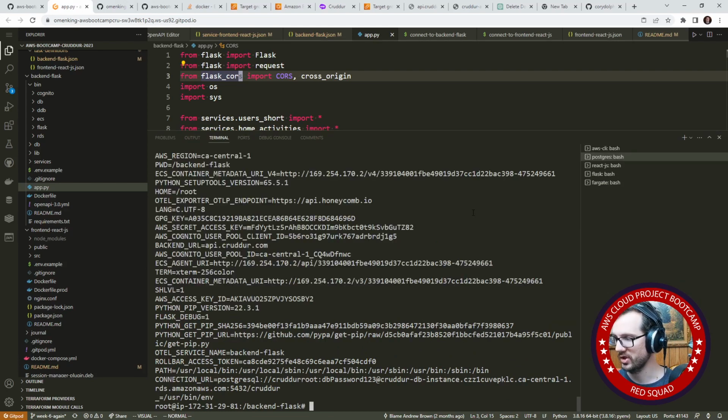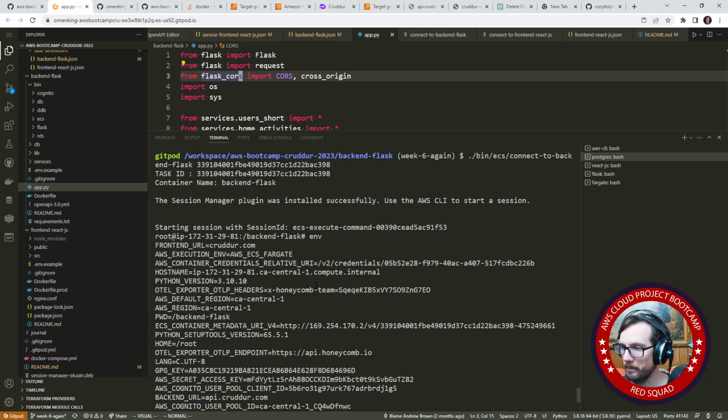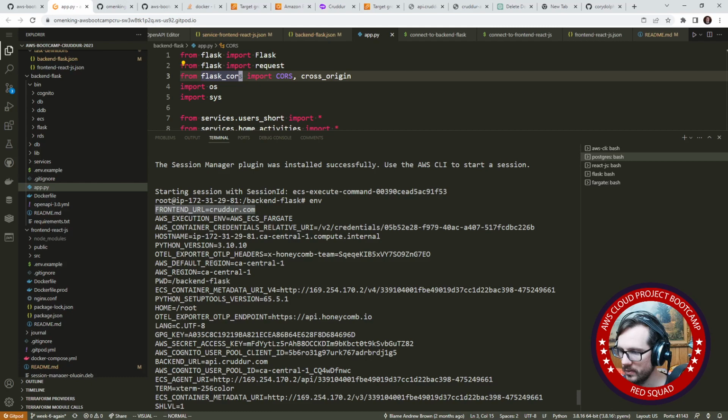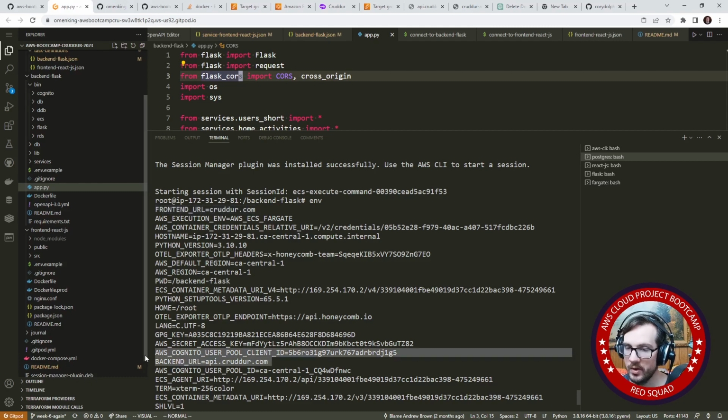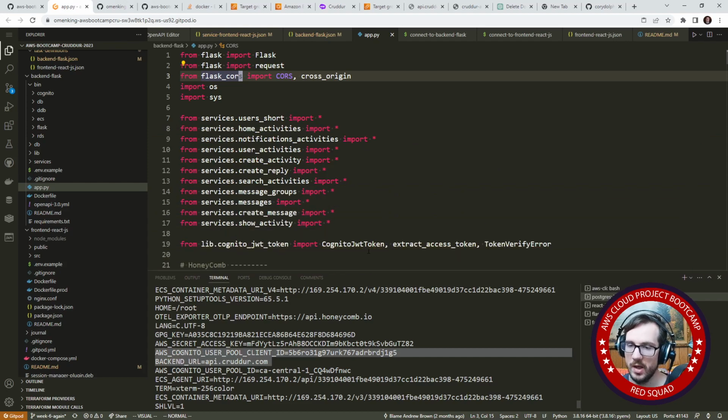So we have our connection URL. Again, don't share that with other people. Mine's okay because I'm demonstrating, okay? And so I'm interested in the front end. So the front end URL is that. Do you see our back end here? Our back end URL is that. So those are getting set, and they should get passed along and have no issue.